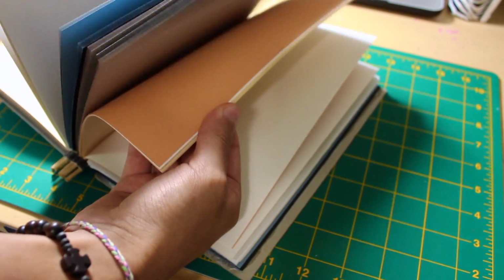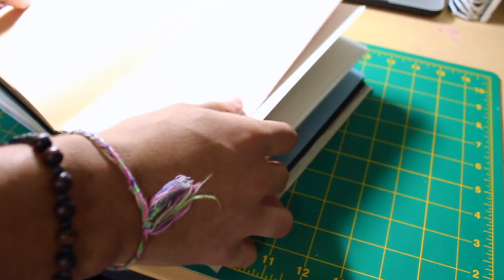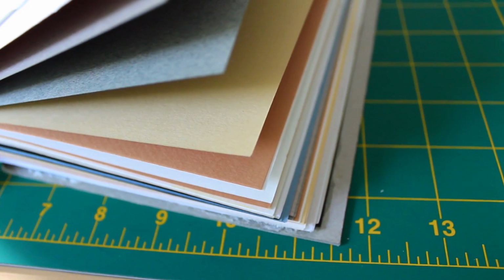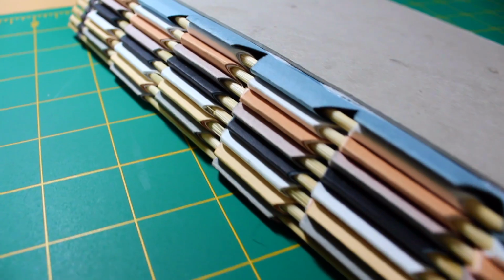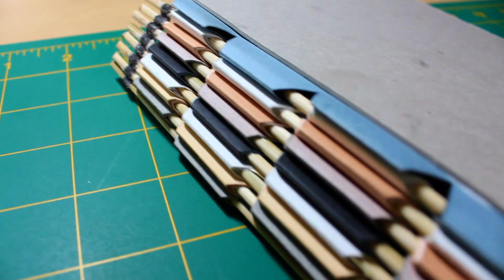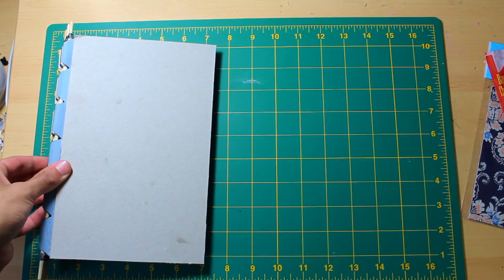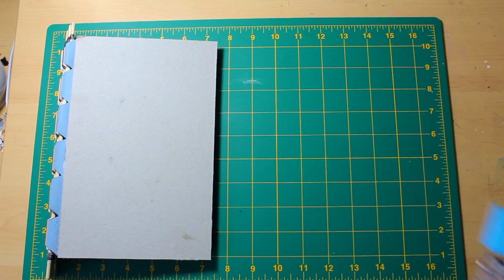I'm so excited to share with you how I completely customized this DIY sketchbook. If you're interested in making one of your own, you can head over to Biana's channel where me and her filmed a video on a step-by-step tutorial on how you can make it for yourself. But in this video I'm just going to show you tips on customizing it or any other sketchbook.